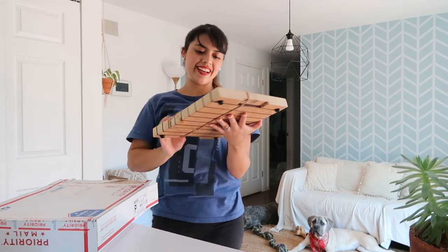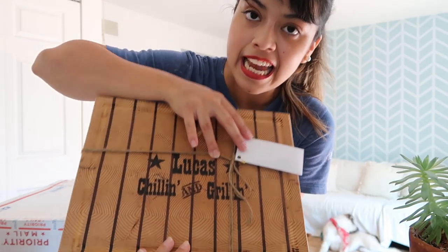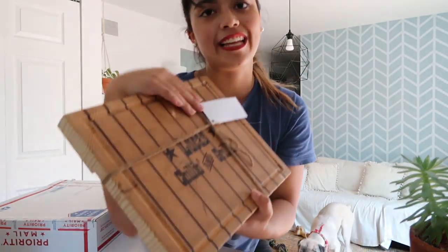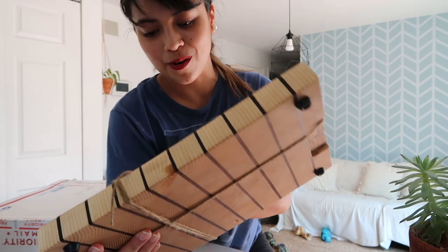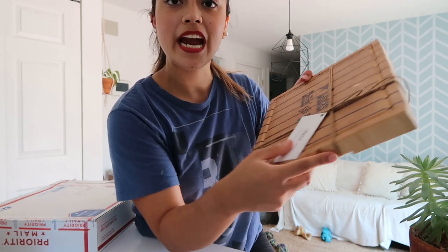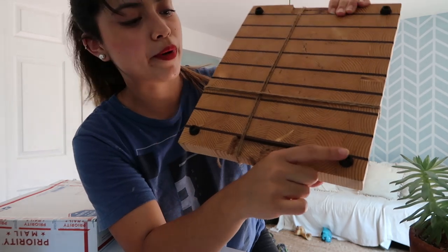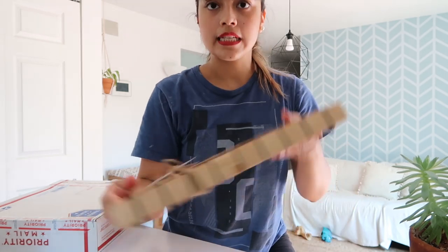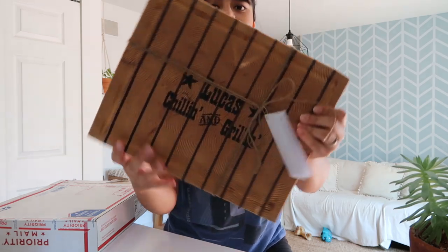Okay. So this was a present for my husband. It was his birthday not too long ago. It has his name on it and it says chillin' and grillin'. We like to barbecue a lot here in this family. It's so cute. Again, it comes with all the care instructions, and it also comes with these little rubber stoppers, so if you set it down, it's going to stay in place. It's so nice. I love it.